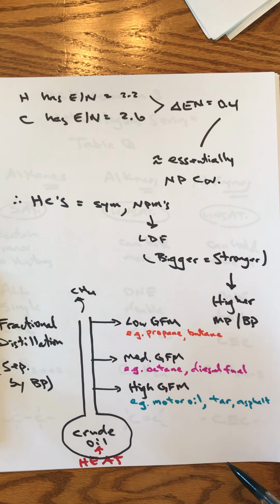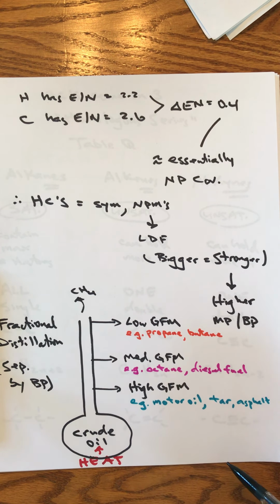So hydrocarbons come in three what we call homologous series. Something about them is the same. Well, it's the same algebraic relationship between the number of carbons and the number of hydrogens. So here's table Q, and you'll see that there are alkanes, alkenes, and alkynes, where n is the number of carbons in the formula. Ane, ene, and yne, the suffix.